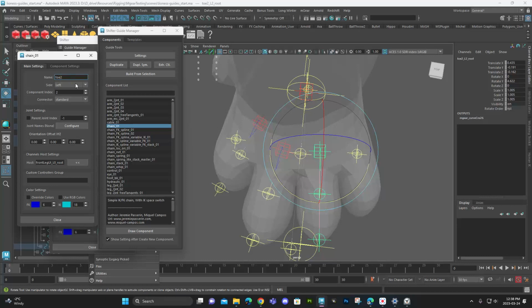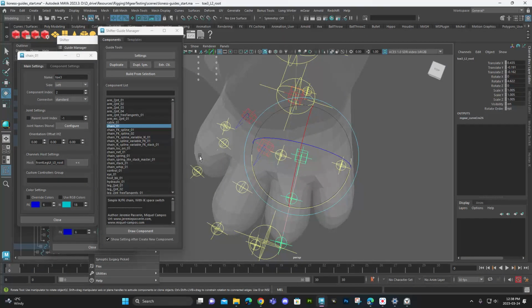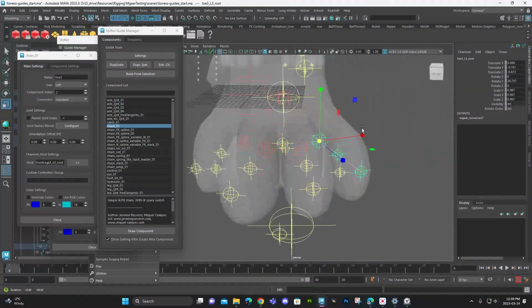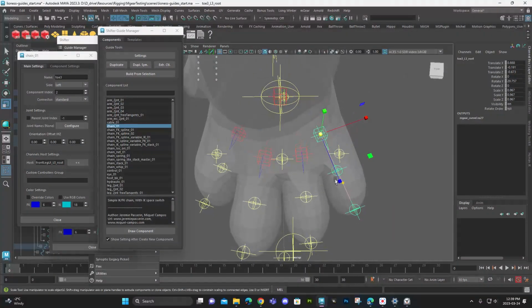So this one's toe 3. And then the last one I'm going to do is going to be toe 4. So again, I'm going to duplicate that and shift this over. Scale it down just a little bit. And that's toe 4.